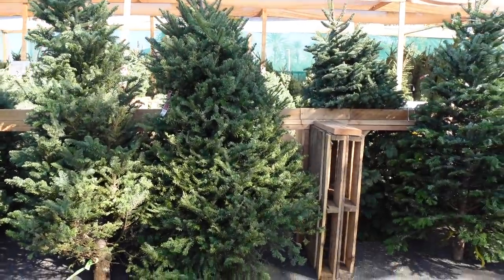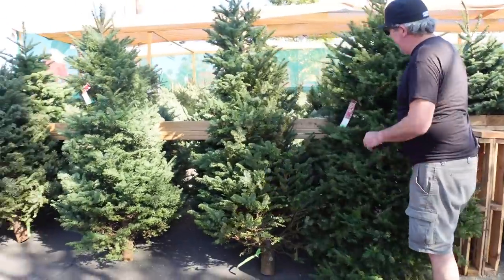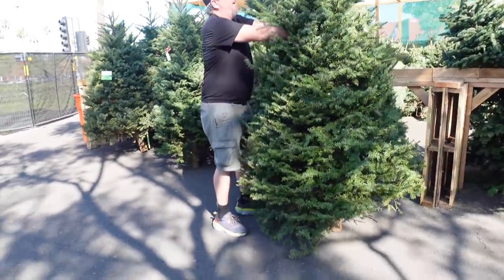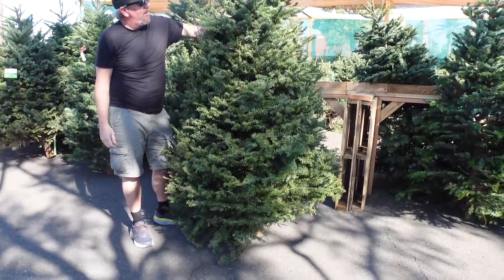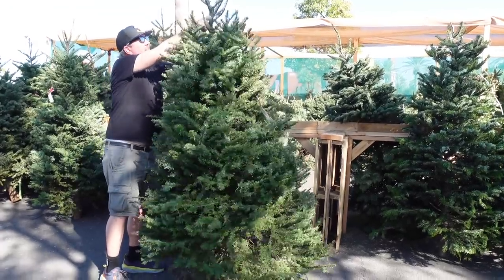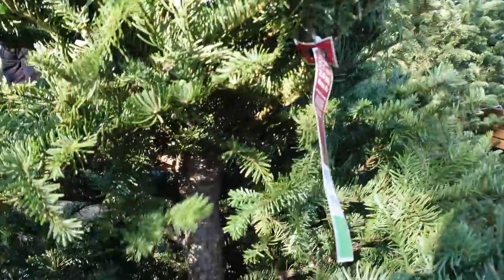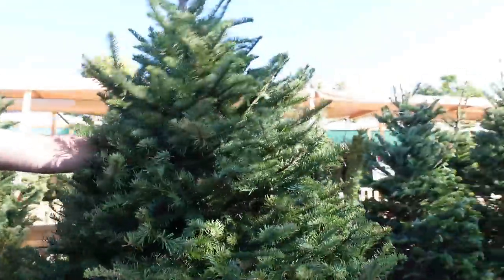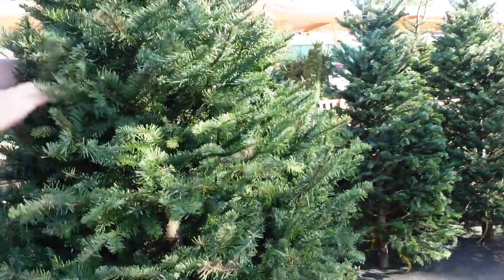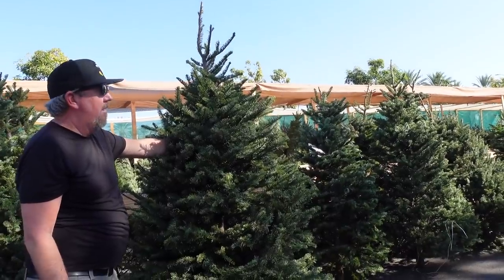This was the one I kind of liked. Let's pull it out and take a look. If you were facing this way — okay, it's not bad, it's pretty good. She's cute, but she's definitely got a bald spot on this side — big old gap right here. That would be facing the wall. We could trim it off; we've got a little gap here too but that'll all fall into place a bit. It's a contender, 100%.